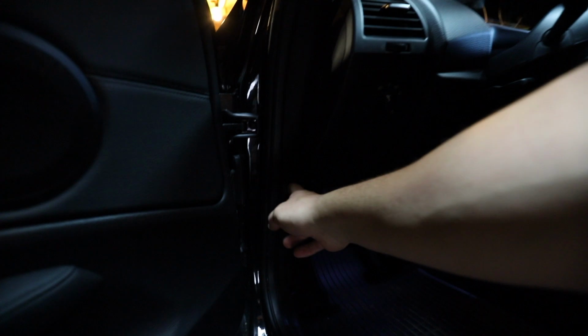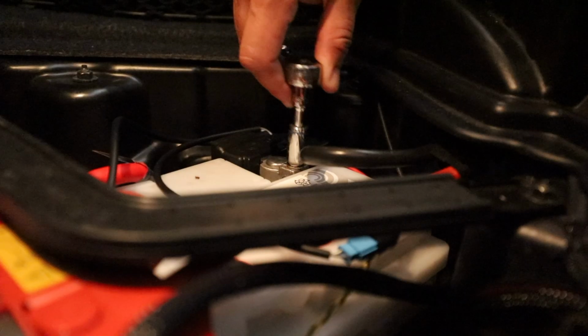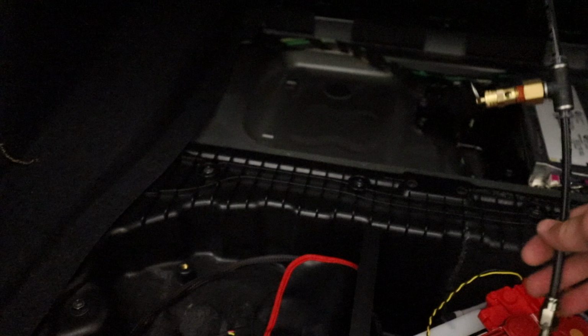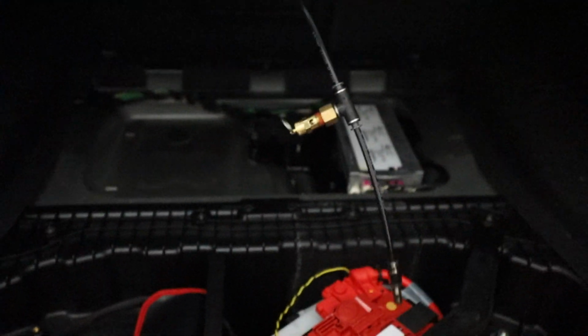Alright, so first things first, we need to disconnect the battery and drain the tank. Next we want to drain the tank, so the easiest way to do that is to take this, it's like a bicycle valve, and just drain the air out of that. But watch out, it's going to have water in it, so be prepared.